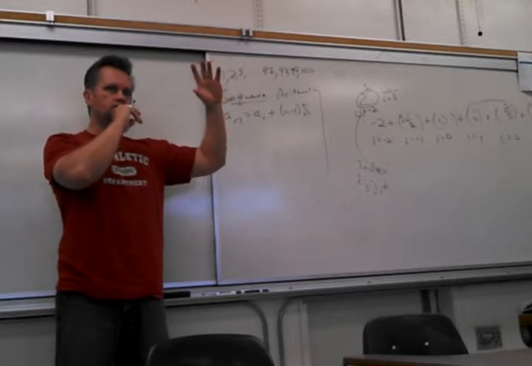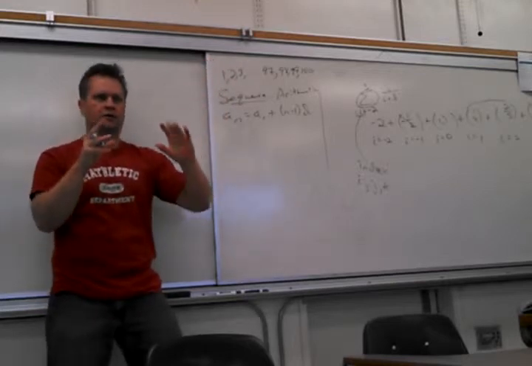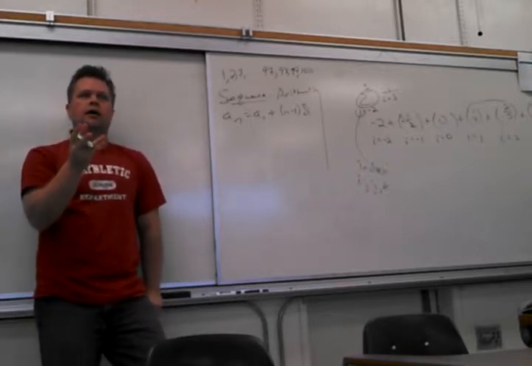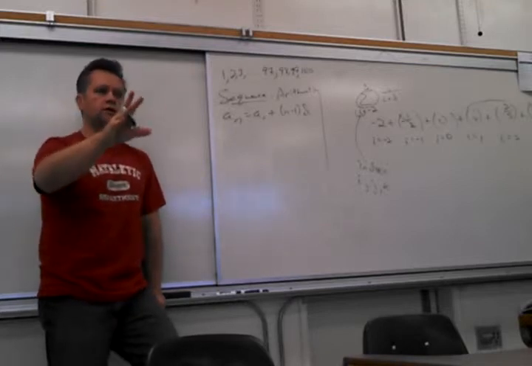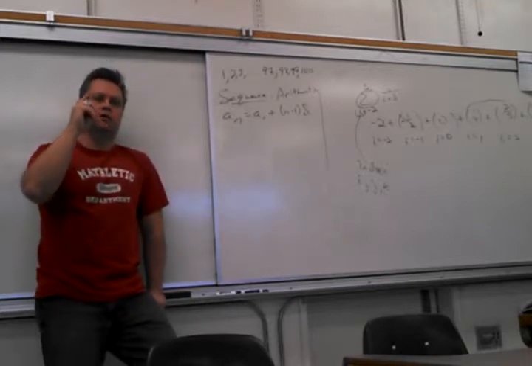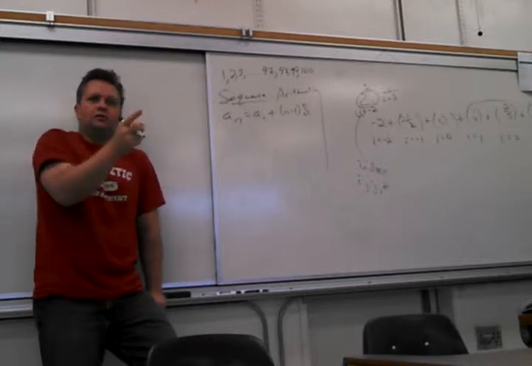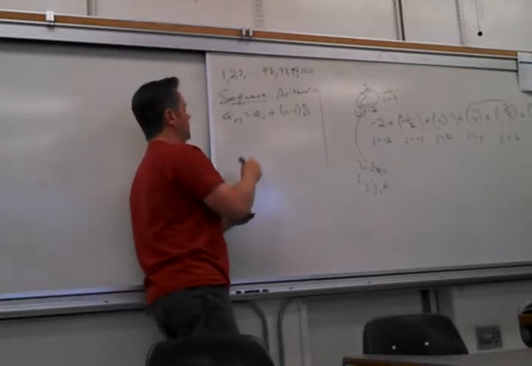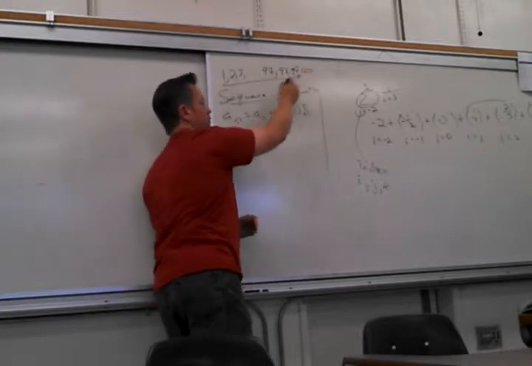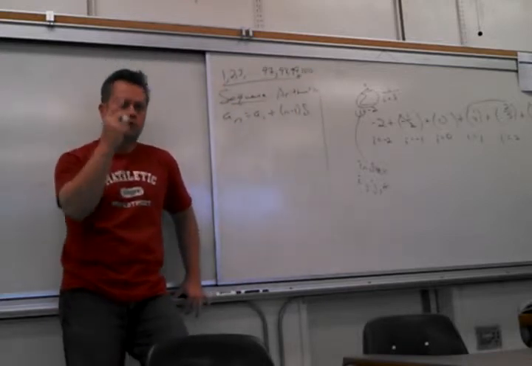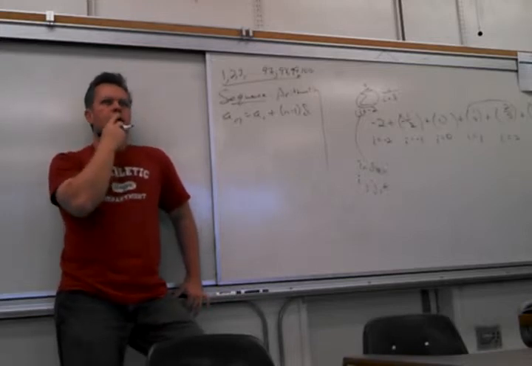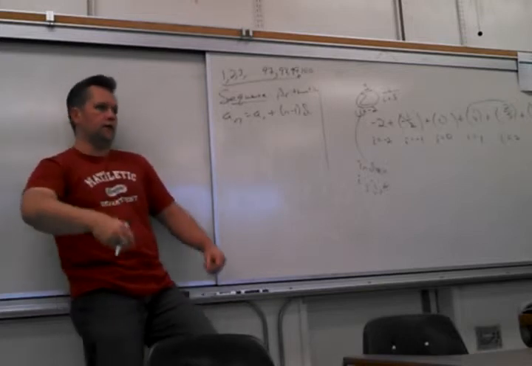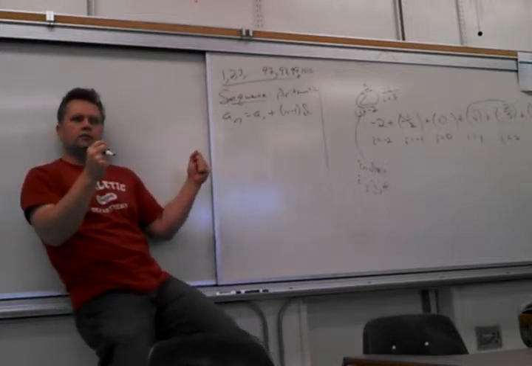So have I told you this story yet about Gauss, the urban legend in math? He was in a classroom and they were driving their teacher crazy. And the teacher said, shut up, sit down. You will add up the numbers from 1 to 100. He thought that would keep him busy for a while. Do it or you fail. 1 plus 2 is 3 plus 3 is 6 plus 4. He thought, well, that's going to take him a while. And he sat down reading his newspaper. They existed a lot more back then.